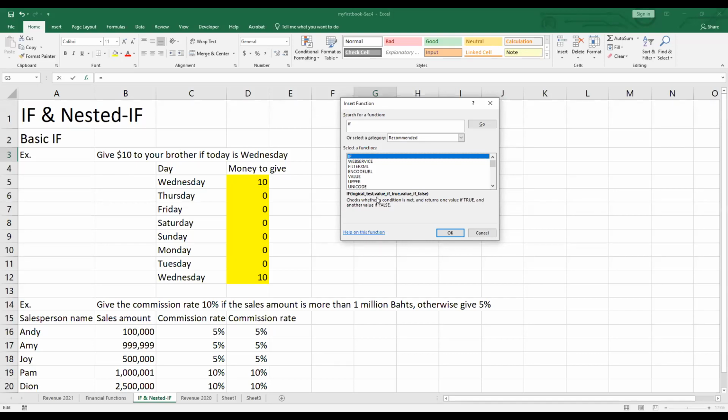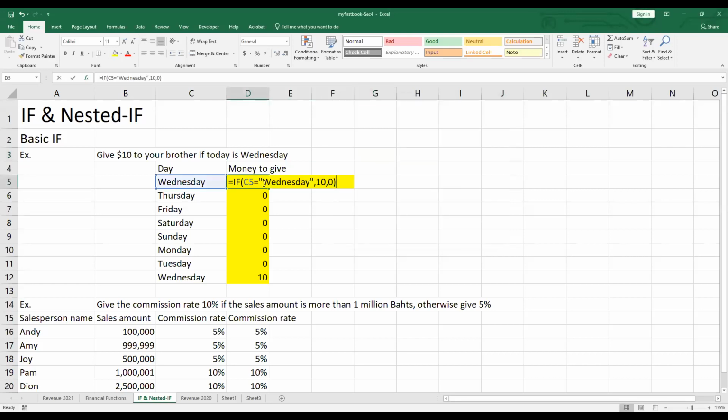If the specific day in that cell is Wednesday, then you specify value if true. Otherwise, if the testing result doesn't show Wednesday, you have to do something else instead. Here, the logical test is we test C5 with the word Wednesday.